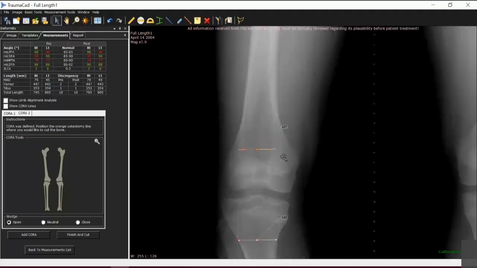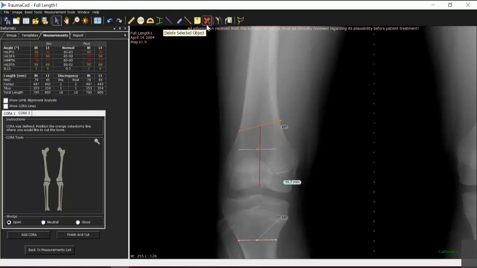We know that we don't want to do our osteotomy that close to the knee joint. So we can move our osteotomy line proximally, and we can choose where we want to do the hinge. If you wanted to measure up from the knee joint, you can take your ruler and say, for instance, you wanted to do your osteotomy at 8 centimeters or 5 or whatever from the knee joint. You can be very accurate with that. So let's just say we're doing this at 6 centimeters. Okay, let's get rid of the ruler because we've used it now.